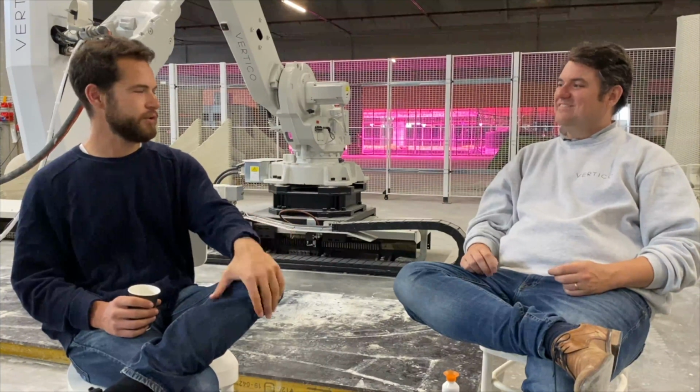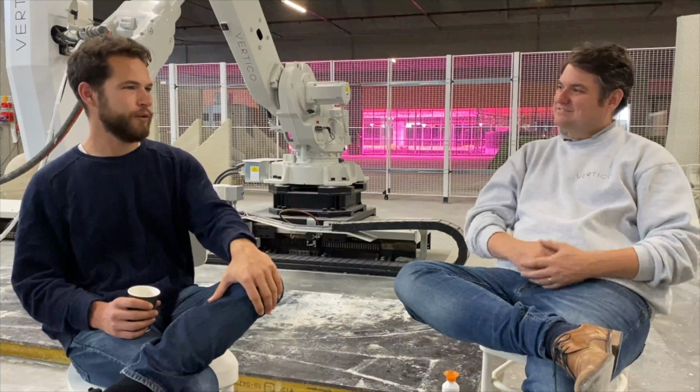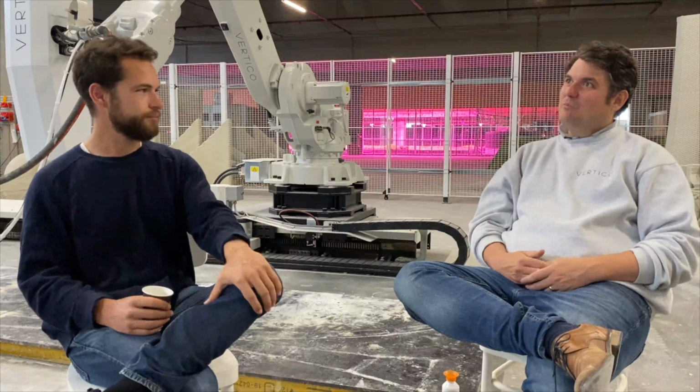So to dive a little deeper into parametric design, there's a print behind us that looks like a double weaved pattern. But your designer was explaining to me there's actually a straight line in between those. How frequently does the model in Rhino, the way it appears, deviate from the way the print actually comes out?